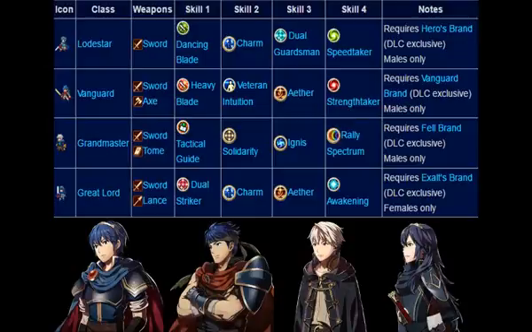And then Rally Spectrum, probably the best skill in this entire table. It gives +2 to all stats to all allies within 4 spaces. Normal rallies in this game give +4 to stats within 2 spaces, but even though they give more in the specific stat, like speed or whatever, this will give you everything except movement and HP, which is still really good. And onto the Great Lord class, we have Dual Striker.